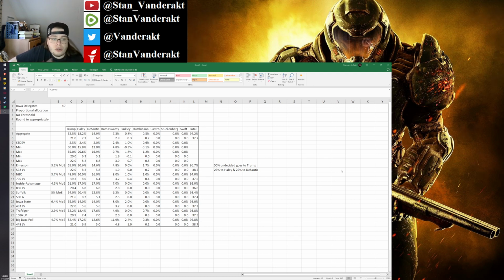Insider Advantage: Trump at 20, Haley at 7 delegates, DeSantis at 7, Ramaswamy at 3 delegates, and the rest don't get anything, so that's 34, 37 delegates. Trump is the only one that needs to be rounded up, so that's a delegate for him, so 21. And the other two, well, who can tell where it goes? We don't know that, so that's what the small margins are doing here.